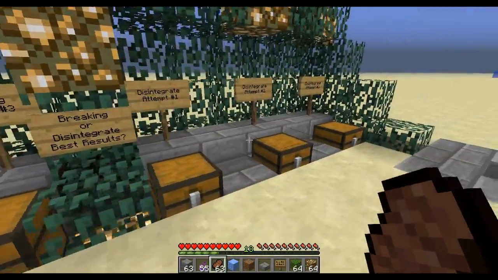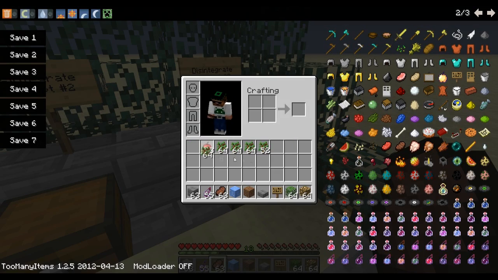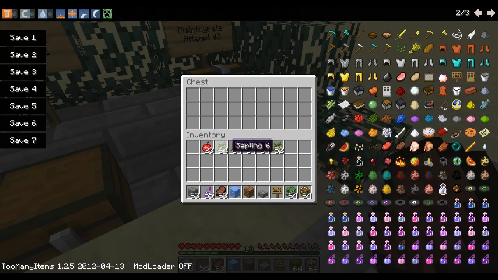Now this is disintegrate attempt number 3. And we have almost 5 stacks of saplings and 23 apples. So let's add that into the chest.